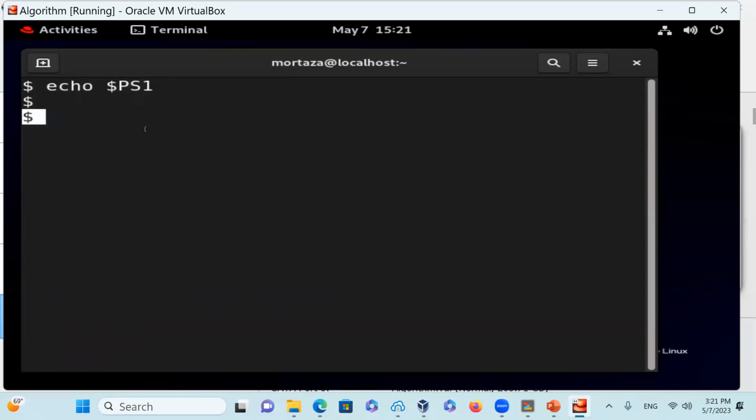Now my prompt, which is set to the $, is showing that, and the blinking cursor is ready for me to issue a command. So in order for me to install Apache, I can do it in either of two methods. The first method is to just get Apache installed from the Red Hat repository and use it as the binaries are available in a package format, or get the source code and build it.